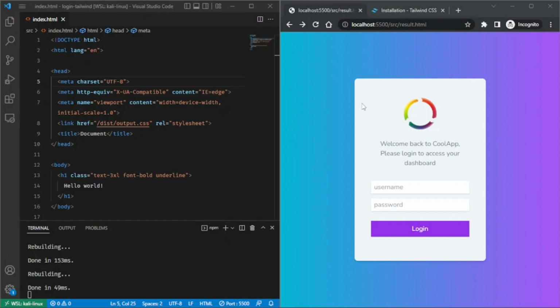As you can see here, it has standard username and password inputs, and it also has this purple button. Right. The style is quite modern, I think, with a little bit of shadows here and there, and the background has some gradient from cyan to purple. So, you want to know how it's done? Let's get into the step-by-step process.